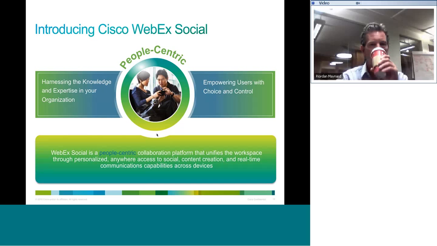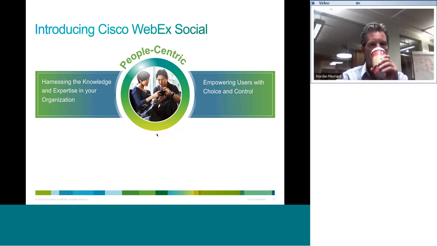Now, depending on the Cisco influence in your shop, whatever you have with Cisco collaboration products, technologies, and solutions, there are certainly points where we hook in well. That's our strong suit, but I want to emphasize that you don't have to be a Cisco customer to take advantage of all the features and functions of WebEx Social.